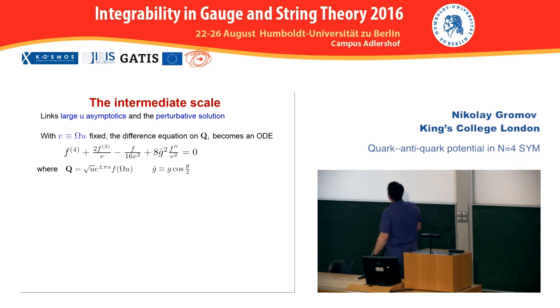And at the next order, it's kind of a monster. But you see some traces of the dressing phase. Namely, this gamma is nothing but the very familiar combination of gamma functions from the dressing phase. And that is a double integral exactly like in this Beisert-Staudacher dressing phase. However, there are also some terms which are a kind of twisted version. I don't know, maybe it's like a Q-deformed dressing phase. There are some specialists who should probably know. Is it a Q-deformed dressing phase or not? So when you have, instead of gamma functions, some twisted version of gamma functions. Okay, so that's the analytic result, and it also matches all known data at weak and strong coupling.